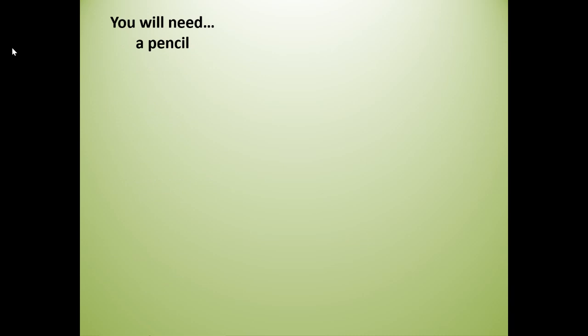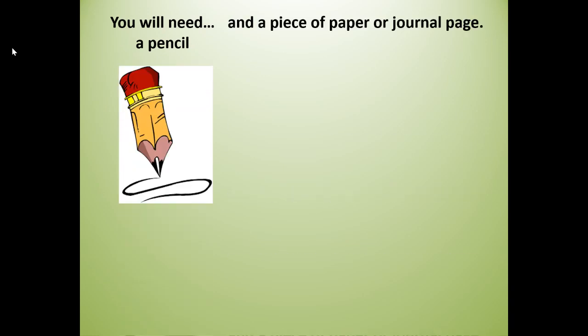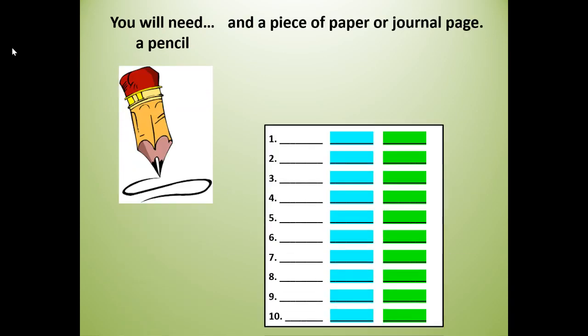For this lesson, you will need a pencil and a piece of paper or journal page because you're going to write your numbers 1 to 10. So if you don't have a piece of paper and a pencil, push pause and get your materials and then write your numbers 1 to 10. And then when you're ready, push play.